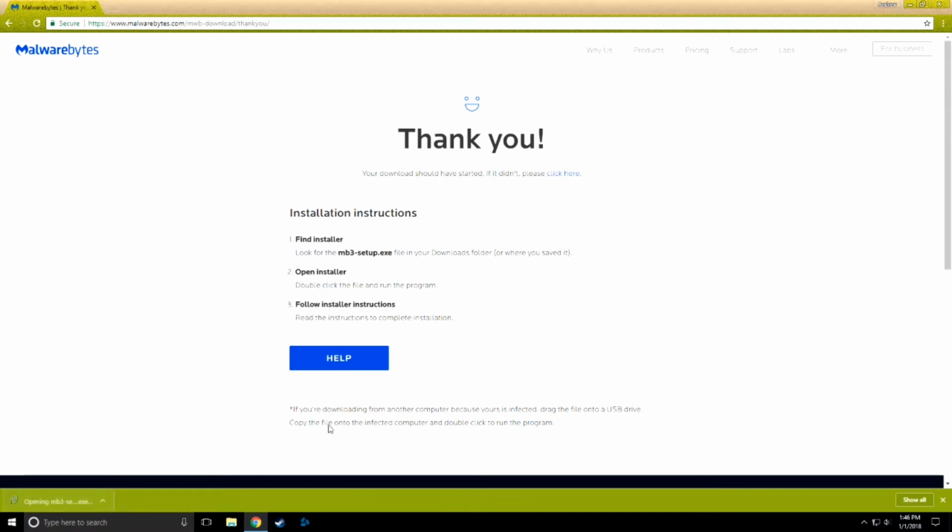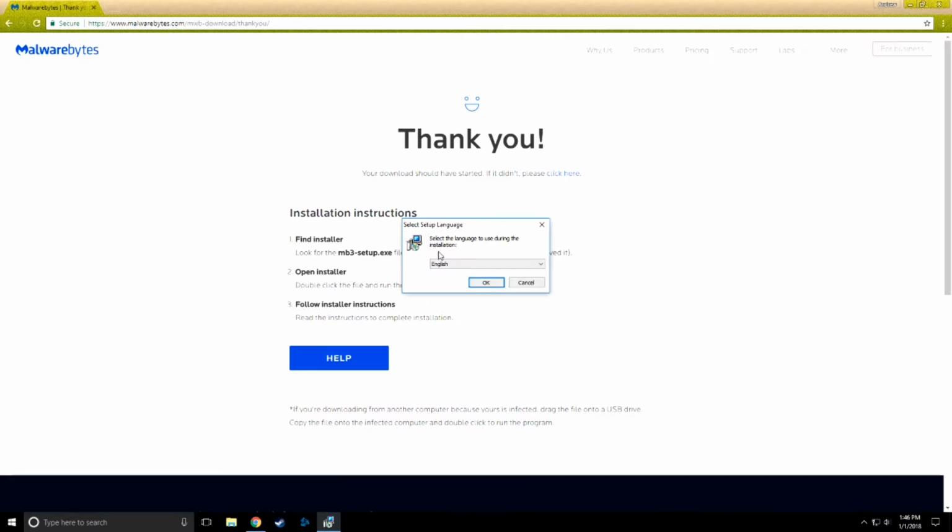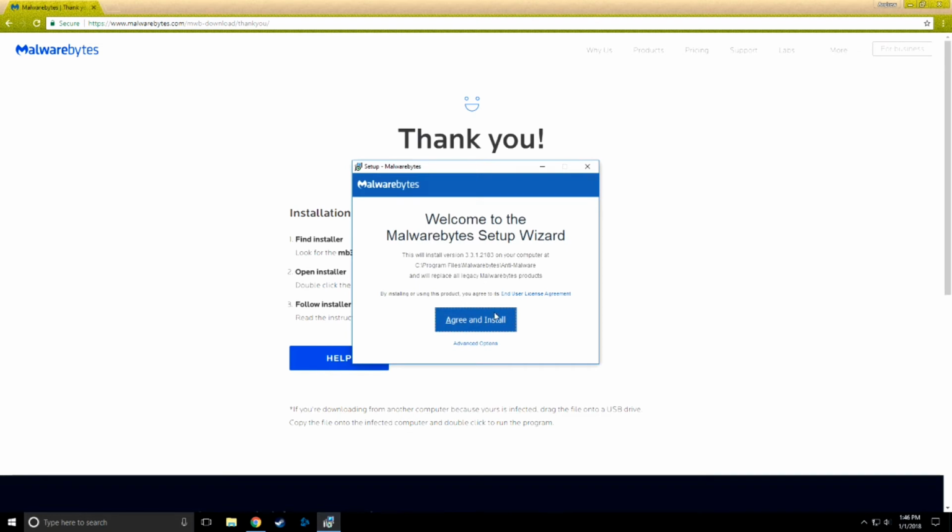Alright, so we got our package. We're going to go ahead and open this. Yes, we want to allow the changes. We're just going to go through this like any other software setup. English is our preferred language. Of course, you can switch that if you need to. Now, if you're new to a piece of software, I always recommend you read that end user license agreement, but for right now, we're not going to delve into that.